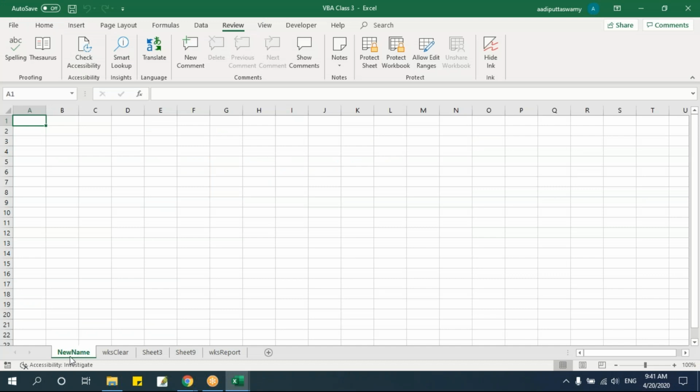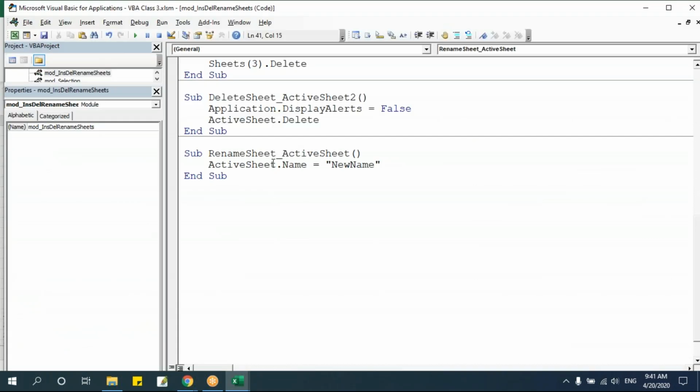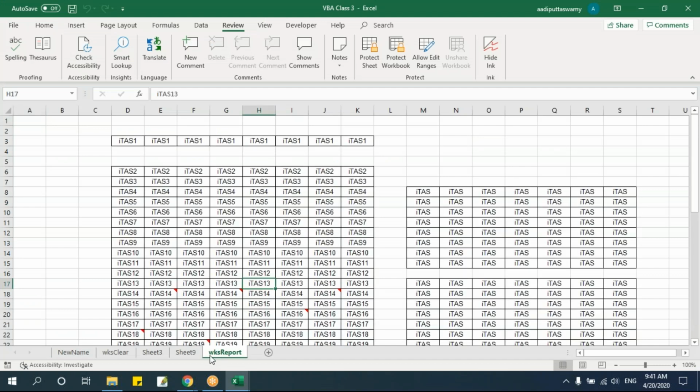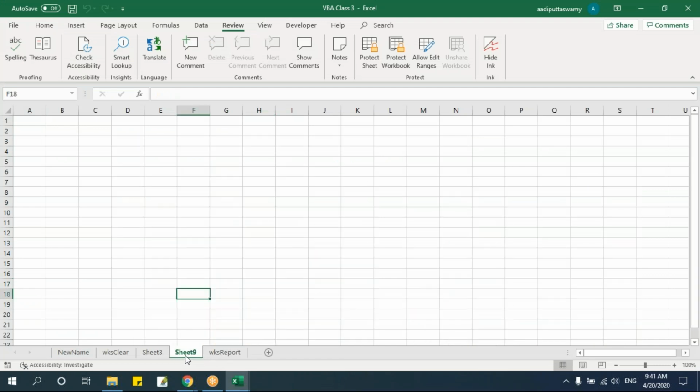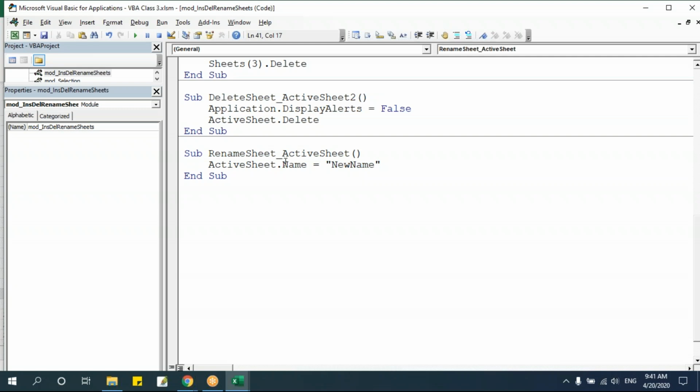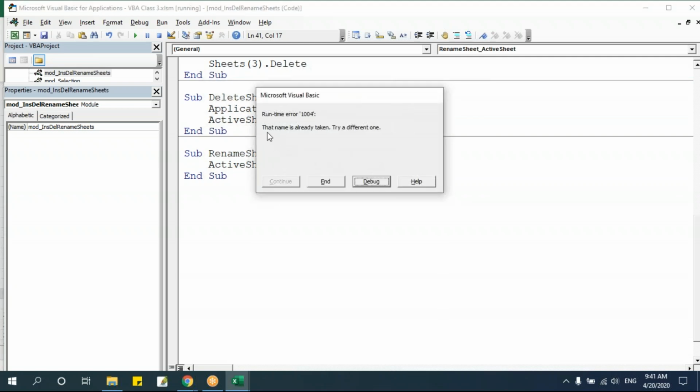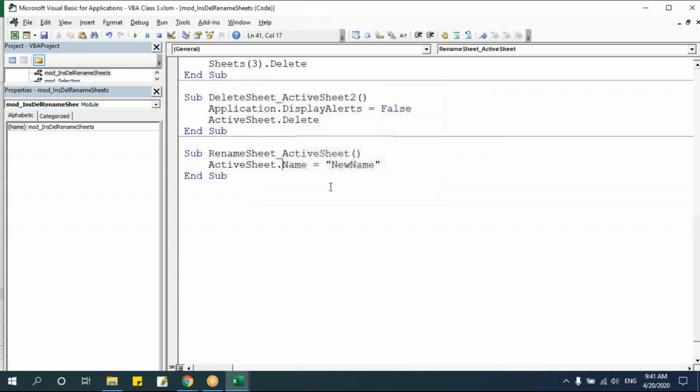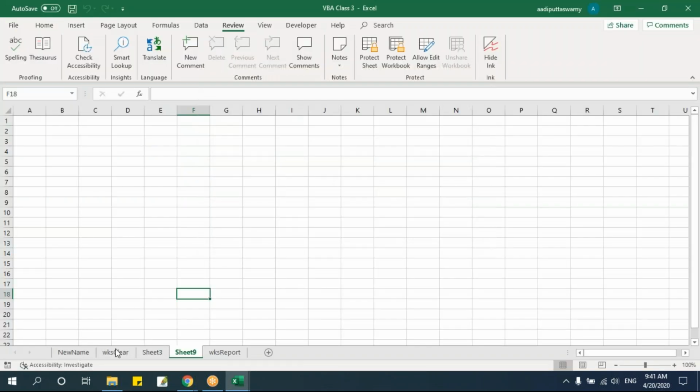Can you see this? Now if I'm activating the same sheet and I'm running the code, it will run. But if I'm activating some other sheet, let's say sheet 9, and I try to run this program, it will not run. It says that name is already taken, try a different name. That means this new name has already been taken by some other sheet.